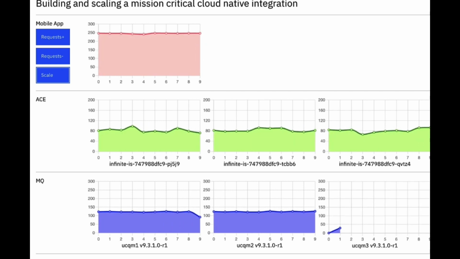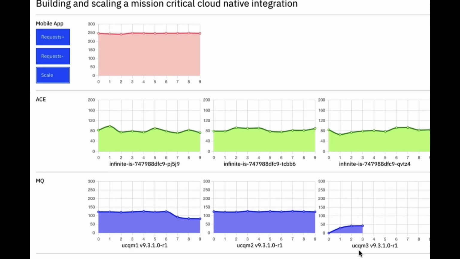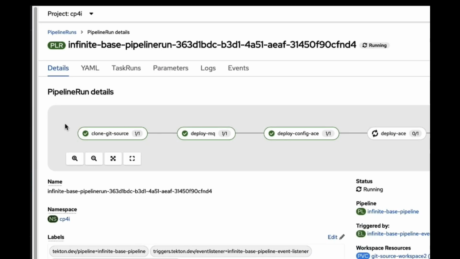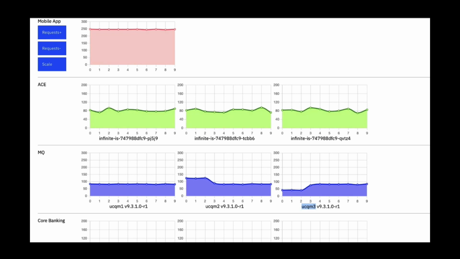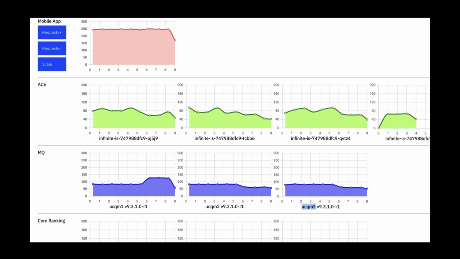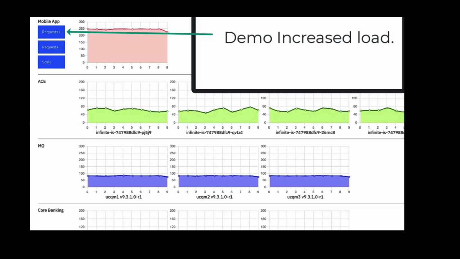I sped up the clip here, but there we see it's up and running and starting to receive messages to handle potentially a larger load into this infrastructure. Also in the pipeline, we will scale, so we add a new integration server that will join the other three and start to handle the load from the mobile apps. And there we see that one coming up, starting to balance itself out.